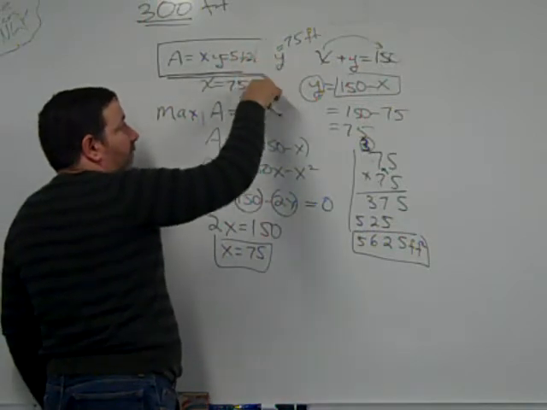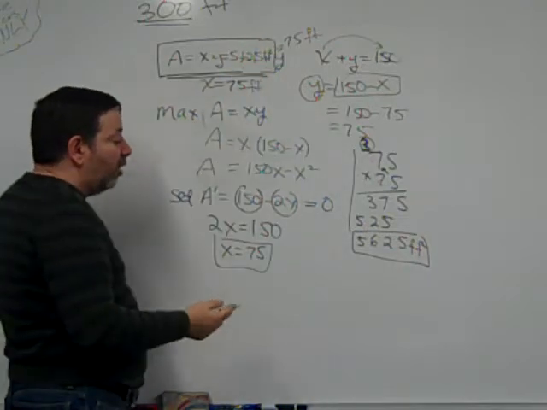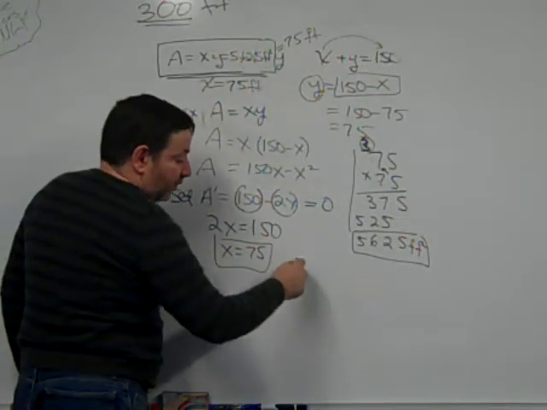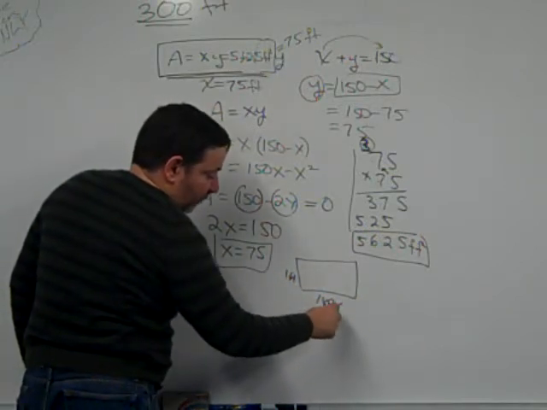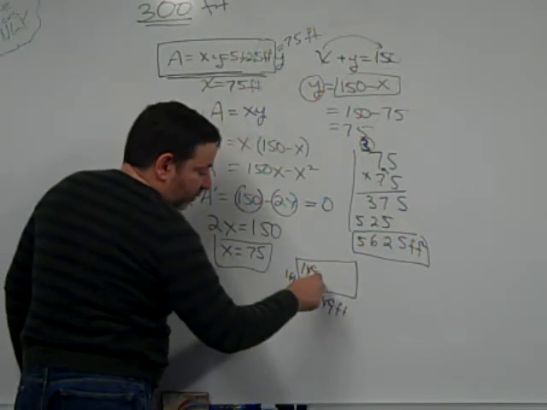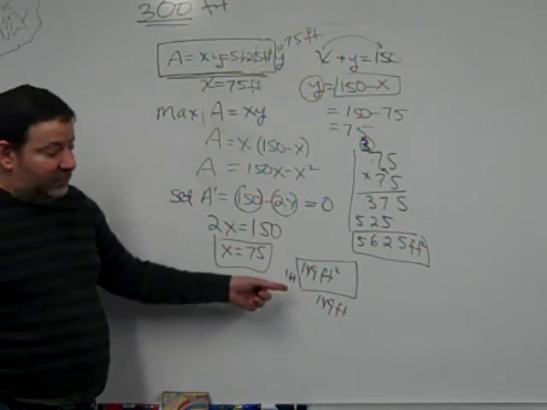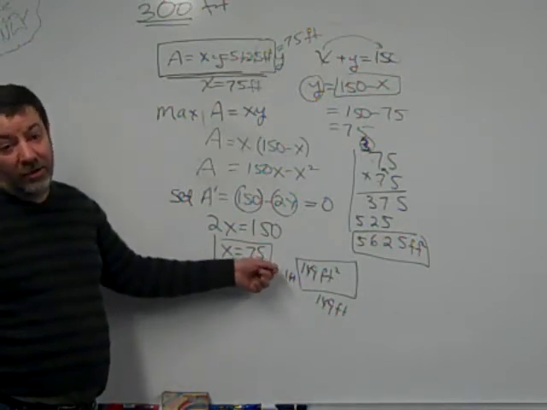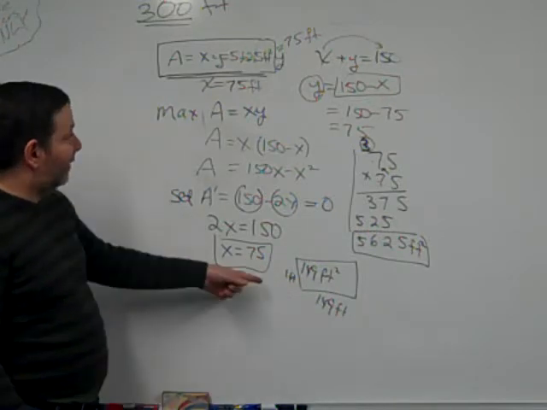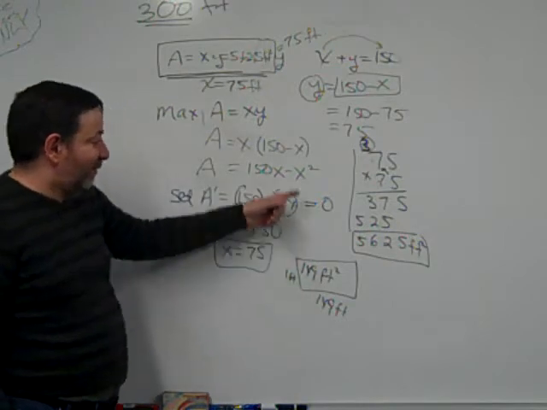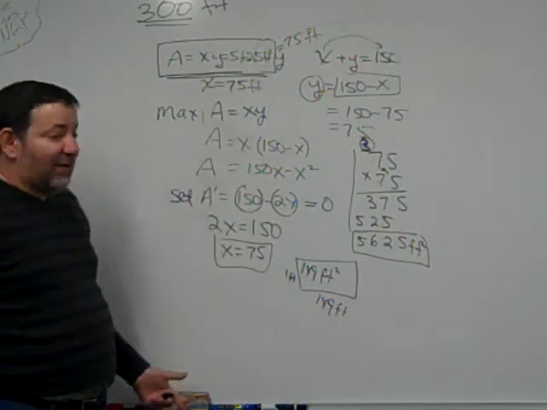5,625 square feet. A long, long way from doing 1 foot by 149 feet and only getting 149 square feet. I mean, I understand you're not going to ever build a dog pen 1 foot wide because your dog is probably 2 feet wide. But just to point out, it's way different. It is much, much different. Like 30, 40 times larger.